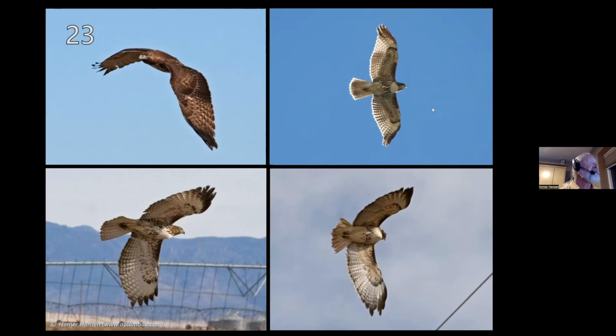So one of the first things you want to do is recognize it as being a Buteo. Our Buteos are long-winged, nice long wings, but they're broad wings. Their tails are long, but not that long, relatively speaking. And they're just slower flyers. If you see them in flight, their wing beats can be deep, but they're slower. Nothing quite the same as what we might see with the falcons. So right off the bat, they stand out. Just in their overall shape and how they're flying, they're entirely different from the falcons we've been looking at.